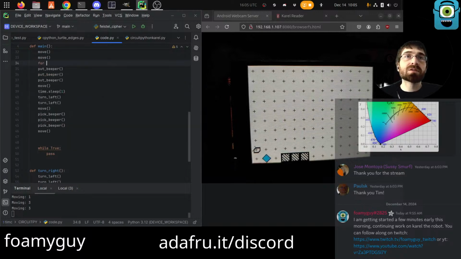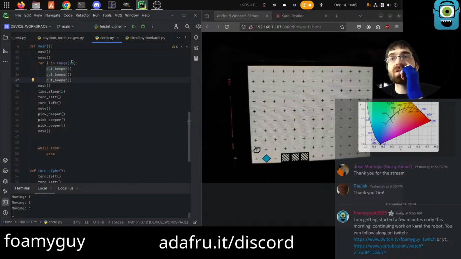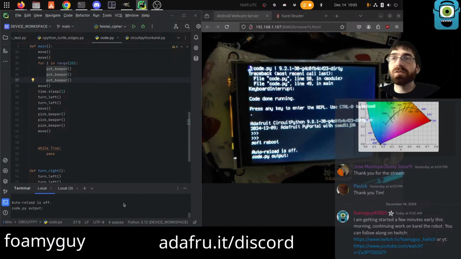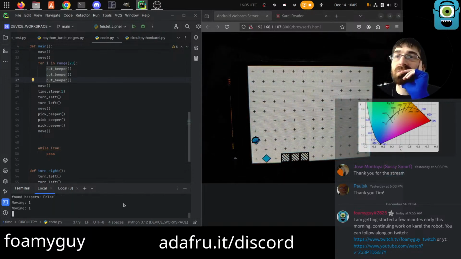Or I'm just going to make this for I in range just 3. That's going to put 60 of them. Oh, I did also make it so there's a way where you can put beepers before you pick them up, because I noticed the one on the site, at least in some of the examples, allows you to place more than you've picked up. Allows you to place infinite as far as I can tell, although I didn't push it. Actually, we are not touching the edges with 2 digits. Maybe the 7 is touching just a tiny bit, but yeah, it's totally legible. That's nice.